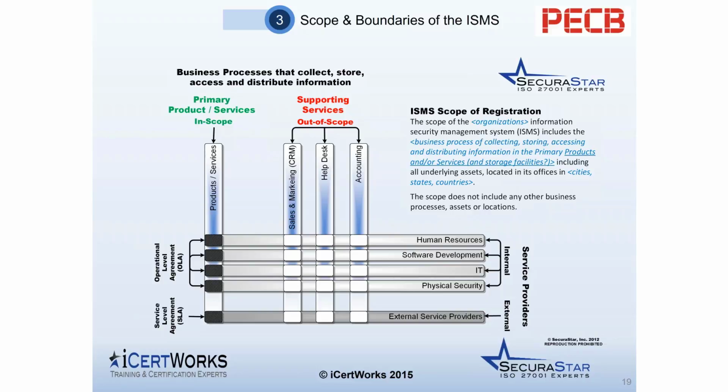This is just a good diagram. It came out of a training session that we did. We actually drew this up on the chalkboard, and then we made it into a diagram so that people can understand our reasoning. This is SecuraStar's philosophy, our reasoning of why we chose the scope that we chose, and it typically involves primary products and services as related to the contracts that we sign with our clients. It's just one way to meet the generic requirements in ISO 27001. It's not the right way for everybody.